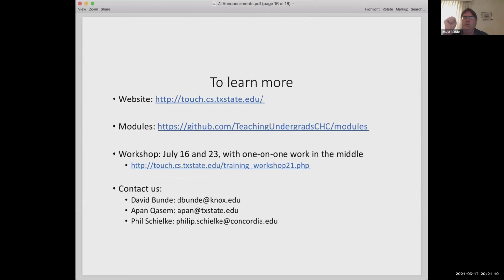We're going to do it over two distinct days. It's a virtual workshop, and there's a week in the middle, and the idea is that we'll meet with you individually or in small groups to help you customize the modules or do other work that's required in order to get it into your class, with the idea that we don't normally pick things up that other people have created and use them unchanged. There's often some kind of a conversion process, and so we're trying to build that in.